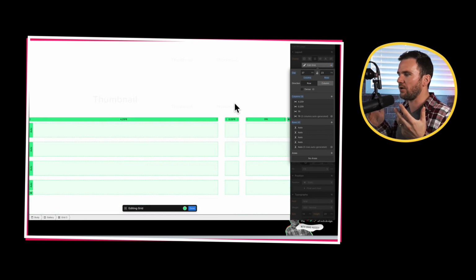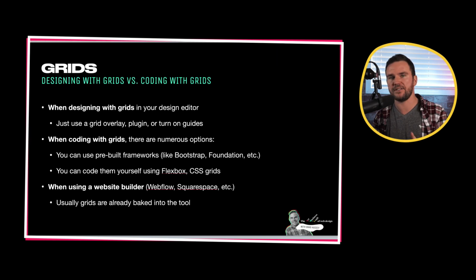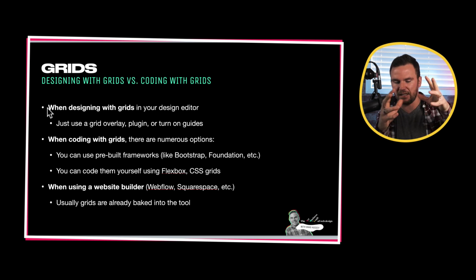And now, back to coding it yourself. Instead of using a framework, you can actually just code it yourself using Flexbox or CSS grids, which are pretty new, exciting inventions in the web design world, when you're coding up sites, outside of the scope of this video. But grids are at the foundation of everything that you are going to be designing. You're going to be designing to create layouts, to organize content, to align everything, to make sure that you have a structure and a format.